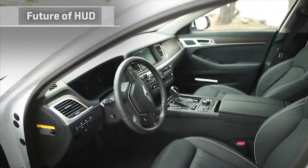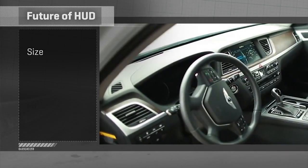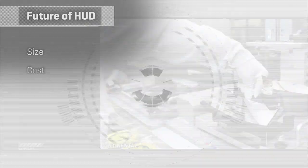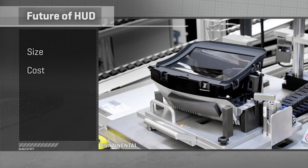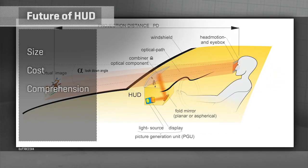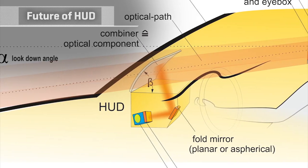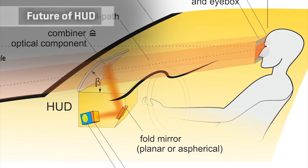The barriers that HUD technology is conquering in the dash are largely three. First, their size — the space behind your gauges where the projector needs to live is tiny, hot, and under high demand by a lot of other stuff, but the tech is getting smaller or lives on top of the dash. Then there's cost, coming down as makers of the core technology gamble on mass manufacturing efficiencies, with aftermarket tech arriving in the few-hundred-dollar range. And there's comprehension — consumers are becoming aware of what a HUD can do and are developing a visual information appetite for it, thanks largely to the smartphone and tablet revolution of the last decade.